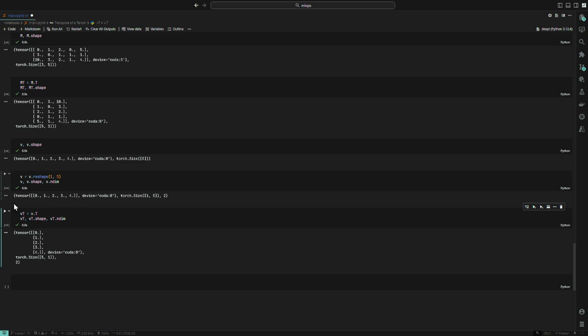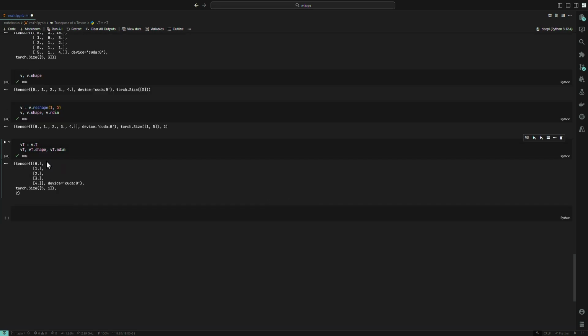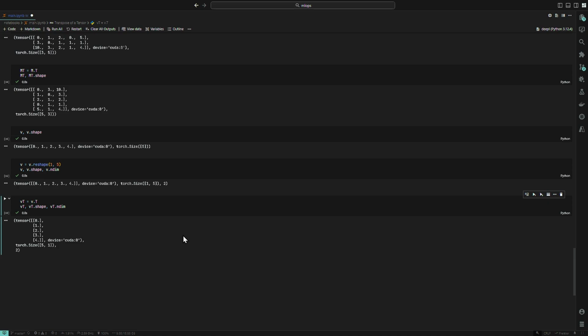So why did I do this? Why is this important? Because this is what we call a row vector. When I get the transpose of this, it becomes a column vector, because its shape just has 1 column. This is important because you are probably going to come across the terms column vector and row vector. So that's it for today. That's all I want to talk about.